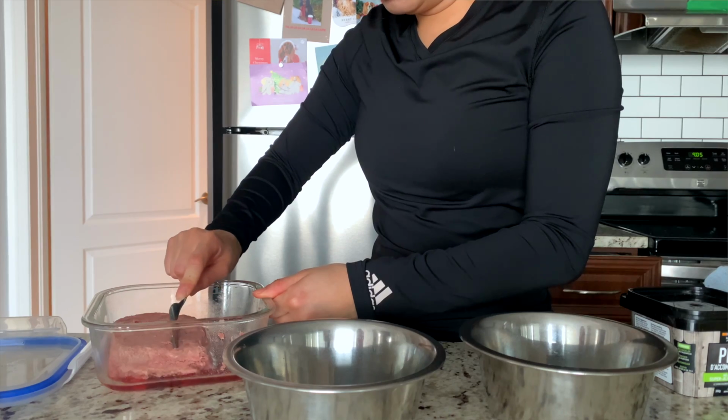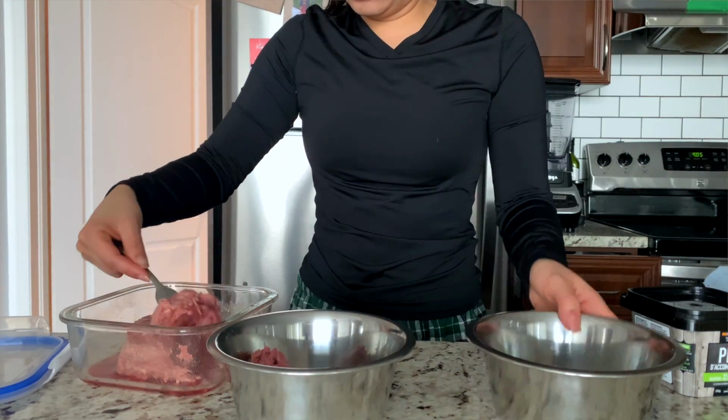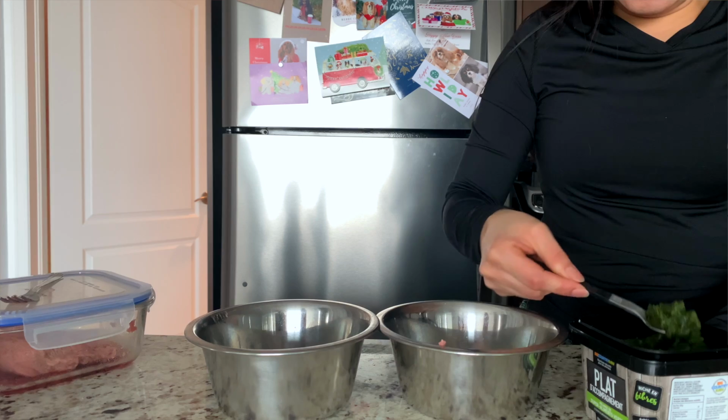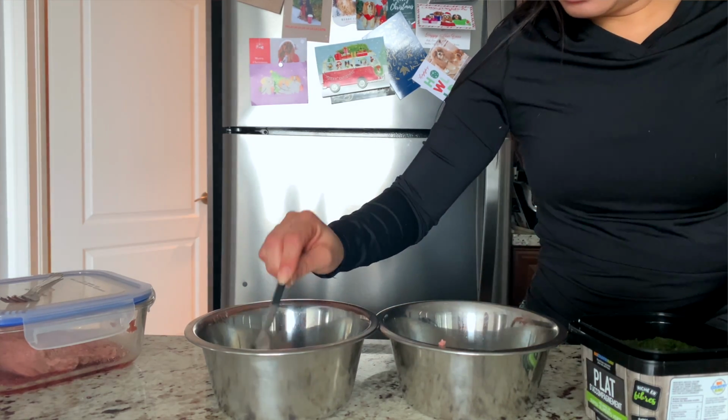And then to supplement that, all the meats and bones and organs should be 90%, and then they should have 10% fruits and vegetables. And since this blend doesn't have fruits and vegetables, I add either some superfood blend or some homemade pumpkin puree. I always like to keep pumpkin puree on hand. Like this fall, when I used to buy a lot of pumpkins, I made my own pumpkin puree, and I freeze them in 1 cup packets in the freezer.